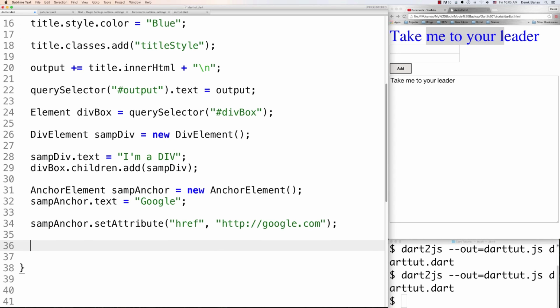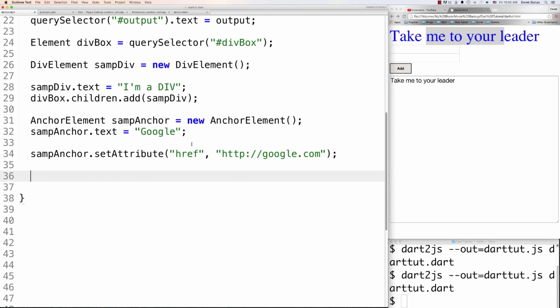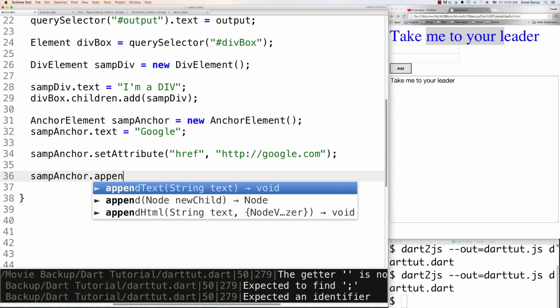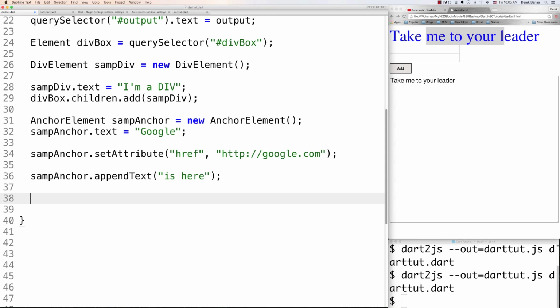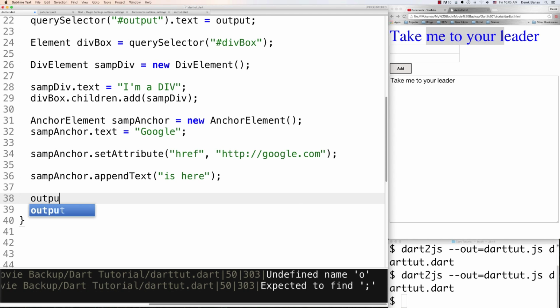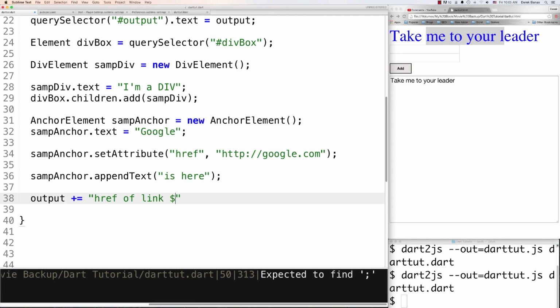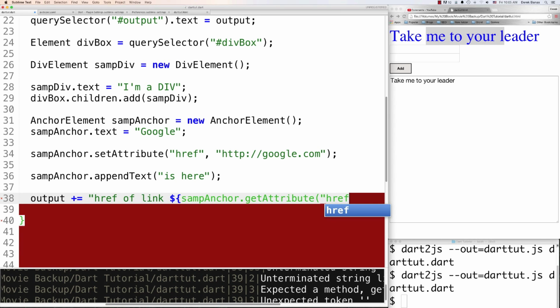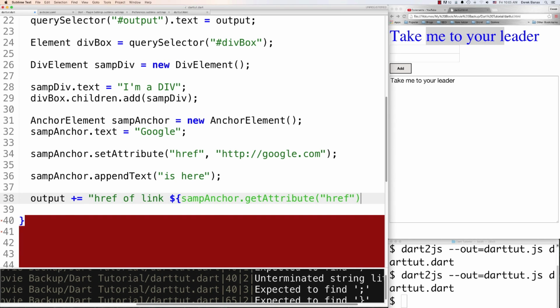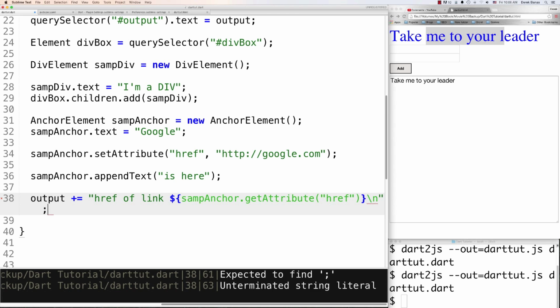We could also come in and add text to the end of a child. So let's say we wanted to go sample anchor again, and append text, and we'll say something like is here, and then just so we can output this information and see what it looks like, and then go and get the value that is stored in sample anchor, and that's how we could get attribute values. You can see everything is very condensed, very easy to remember and use here. A for reference like that, new line, and there that is, and that's going to output there.